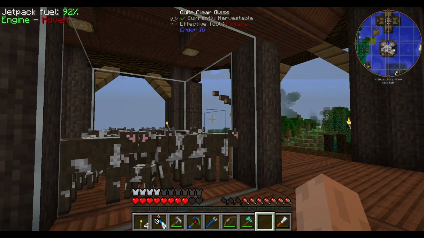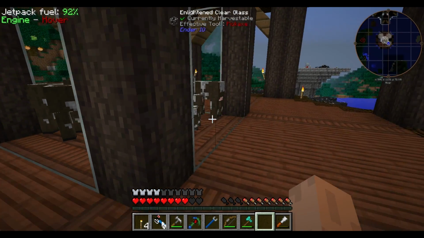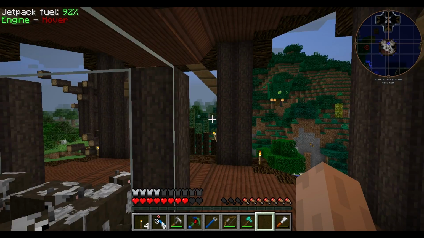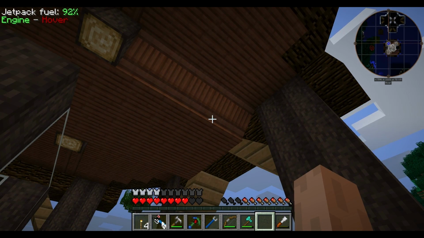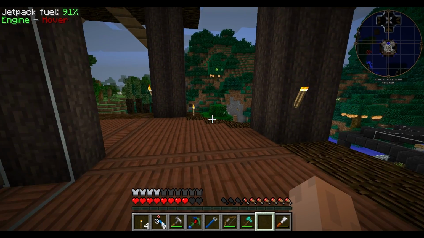There we go. I've already set up just kind of this pen down here, made it quite clear glass, just to hold them, and I've got several in there because I've been running through some tests. On the other underside, I use some angled carpenter blocks, and that holds all the conveyors. And now we need to look at some sort of processing block. I'm going to use the slaughterhouse for this one.